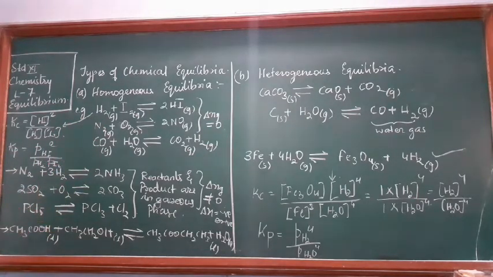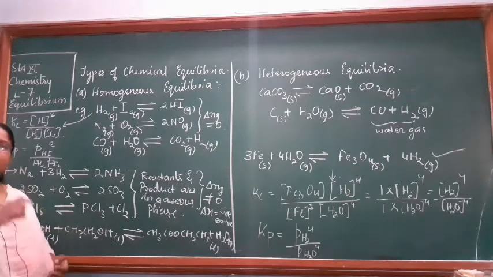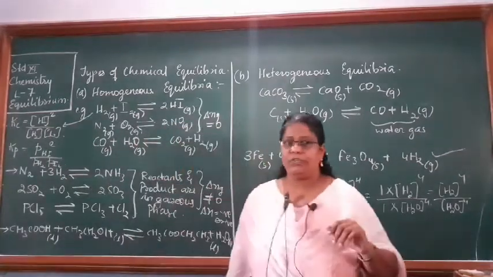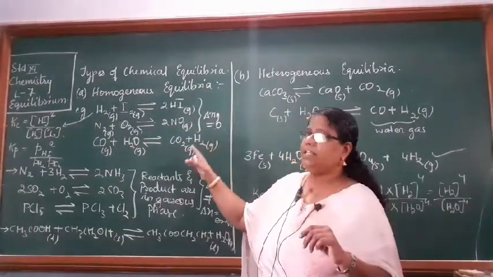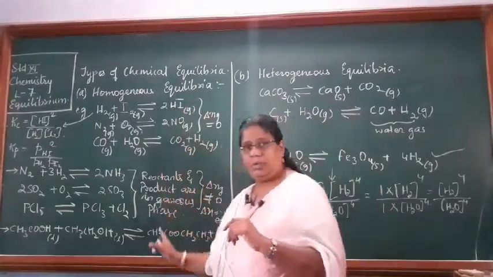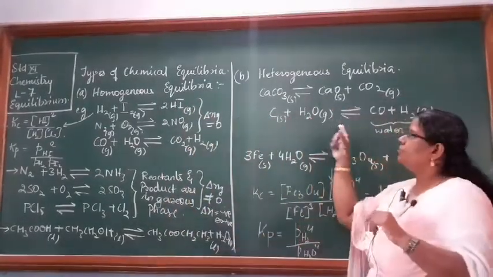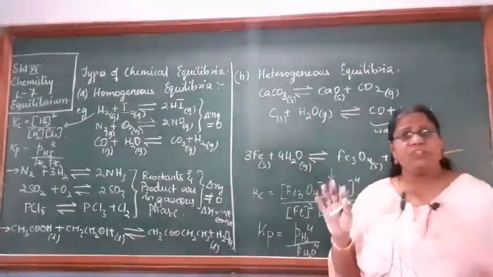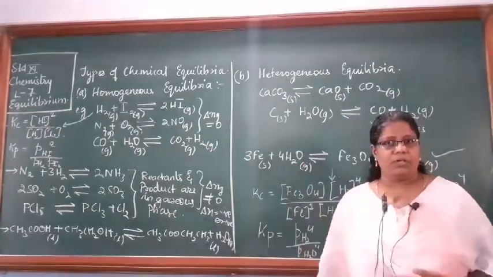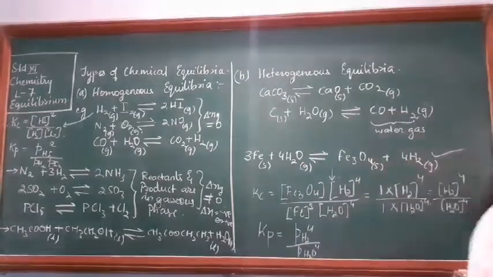Same way you can do it for this. So for all of these reactions you have to write the Kc and Kp in your notebooks. Okay, that is a homework for you today. So you will write Kc and Kp representations for these homogeneous equations and for these heterogeneous equations. There are a number of reactions you can write for, but for today you take this as your homework. Okay, note it everyone.